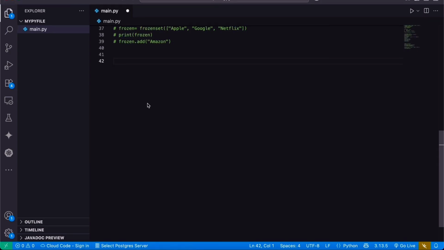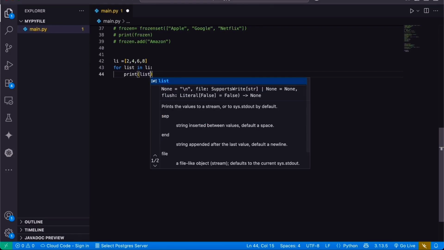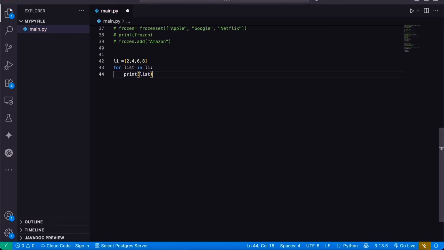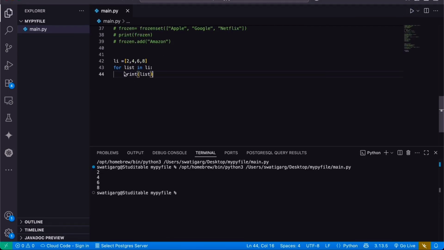So if we want to iterate through a list, let's say the list is 2, 4, 6, 8, and I want to iterate through that list. So for list in li, print list, so this will print the list in order.